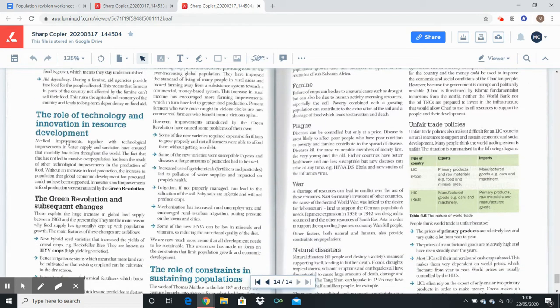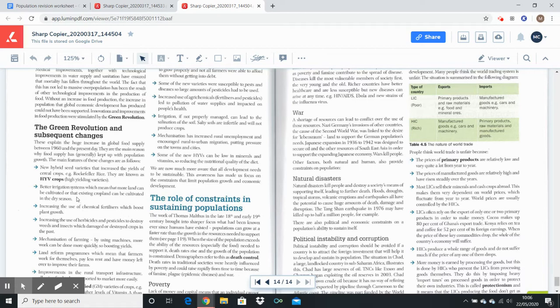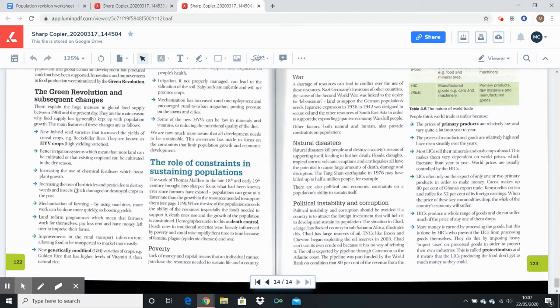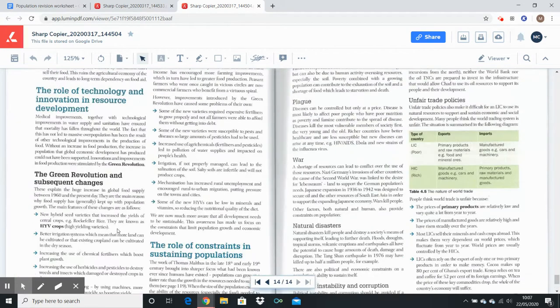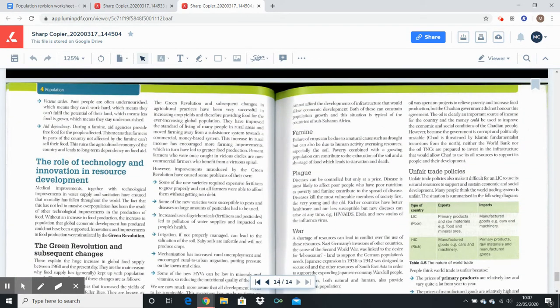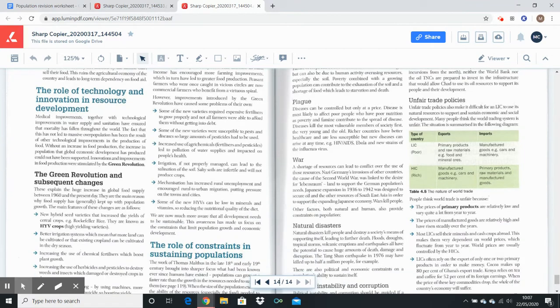So what's the role of technology? How do we solve food insecurity? We can use high yielding crops. We can use genetically modified crops, better irrigation systems, chemical fertilizers, herbicides, and pesticides, mechanical farming, more commercial farming, land reformation projects, improvements in rural transport systems, getting the food to the people, genetically modifying crops, selective breeding. We went through a few examples like the Brazilian super cow and golden rice. So that's the green revolution, this generation of new food innovations and improvements.